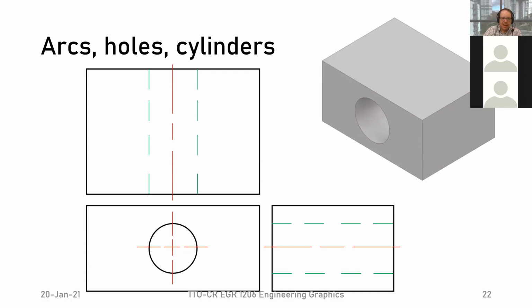In general, this type of line is basically a dashed line again, but now we have long dashes and short dashes. For the hidden lines, we just had the same length of dashes. But for these center lines, we have long dashes and short dashes. In this case, the long dashes are on the outside, and the short dashes are the ones that cross. In general, this type of line represents something where there's a symmetry, so they're also called symmetry lines. All right, so this would be if we look at the front view.